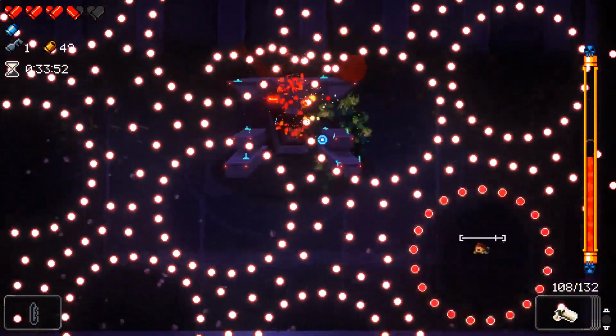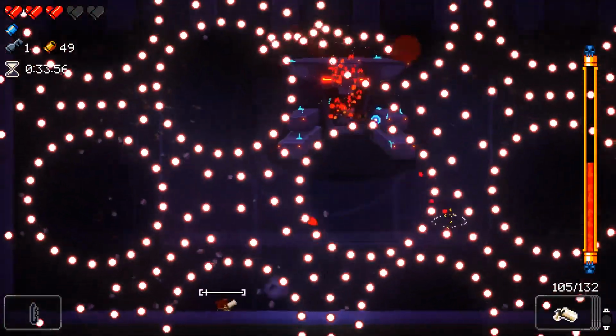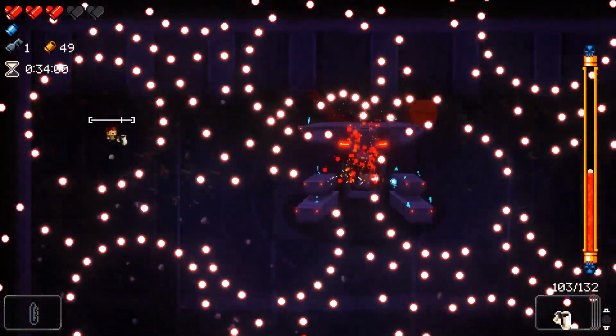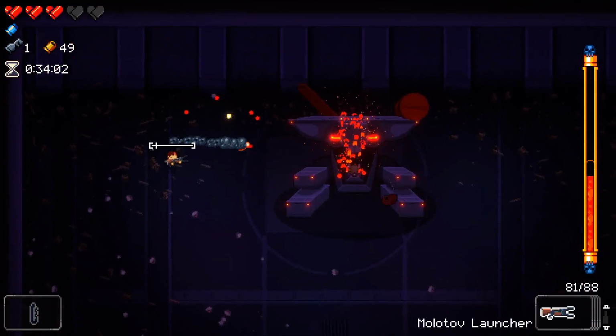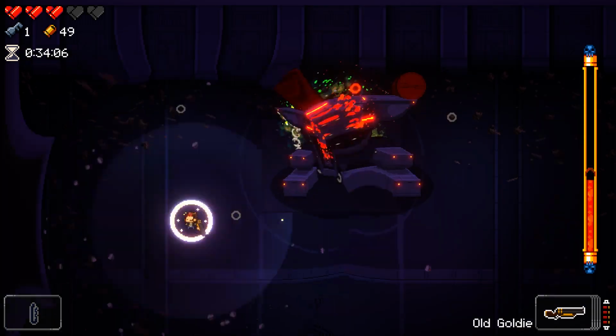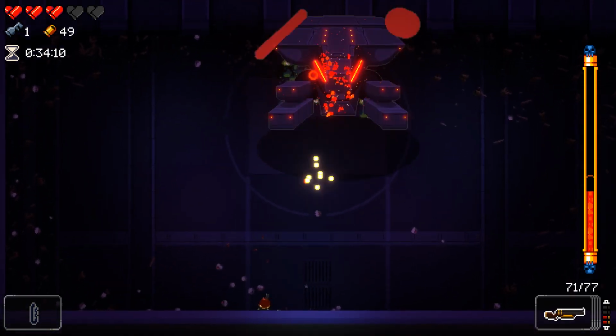Like, oh, I dodged wrong. I dodged wrong. Don't die to the rat. Don't die to the rat turtle. It's not a good look for you. Being dead is not a good look for you at all. Okay, we're good. We're good. Do you know what? I'm gonna switch up the gun we're using to like the old Goldie or something, because I think that might do more damage with the flak bullets and all that sort of thing.